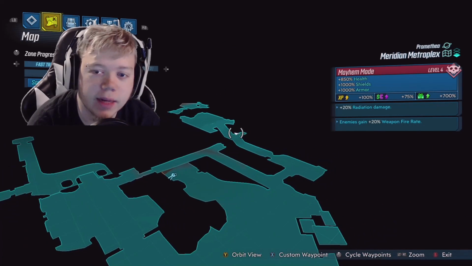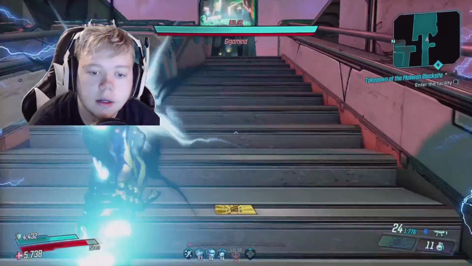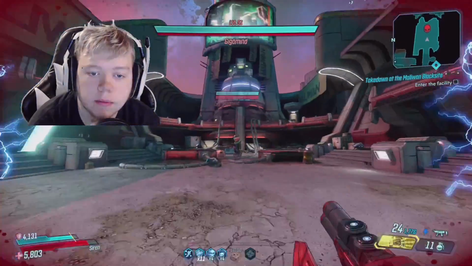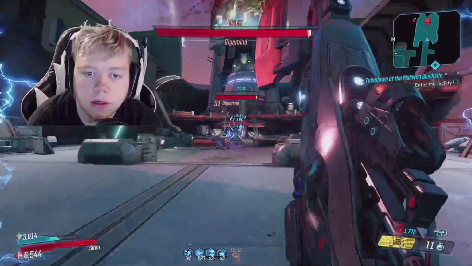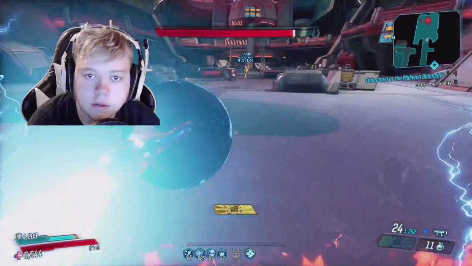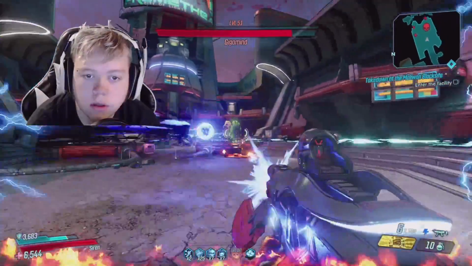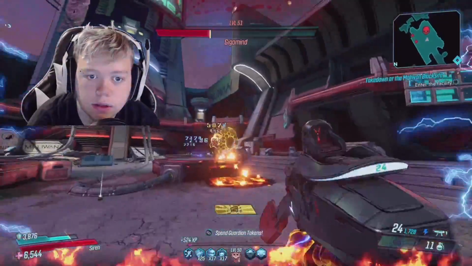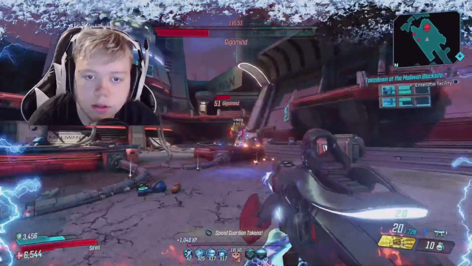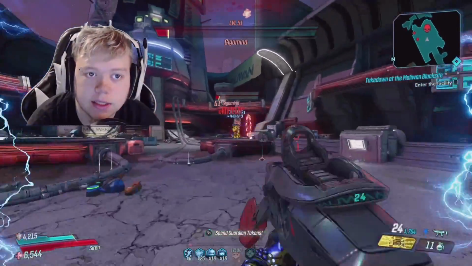All right, here we are at Giga Mine. We got radiation damage up, so we are neutral. Let's buff ourselves up. We're gonna pee on Giga Mine. Oof. Bang. Beautiful. Looks like it cleanses his dots too, which is kind of cool. You can cleanse boss dots.